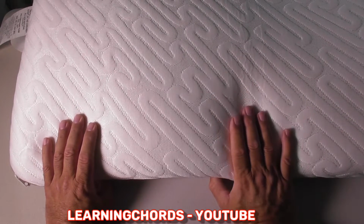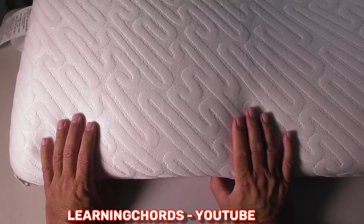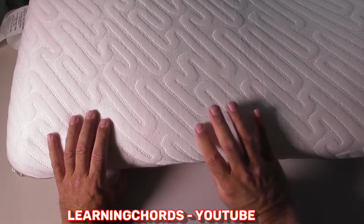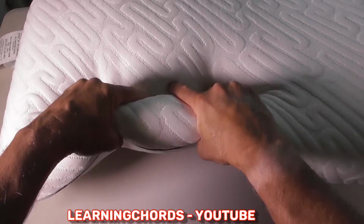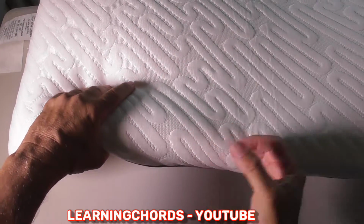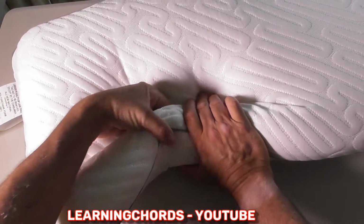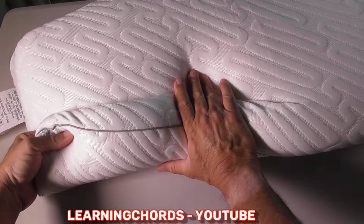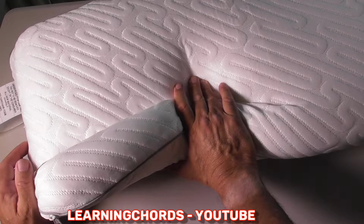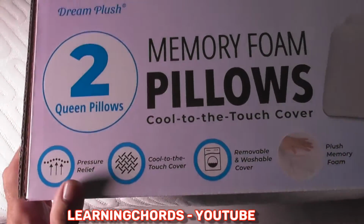Then I wanted to see what happens with the back. Sometimes people want a thicker pillow, and what I did is I had this towards my shoulders. This type of pillow is not meant to fold, but I bundled it up just a little bit and folded this into the crack of the neck, the curve of the neck that I don't have, and I went, oh my God, does this feel good. Absolutely incredible pillow.